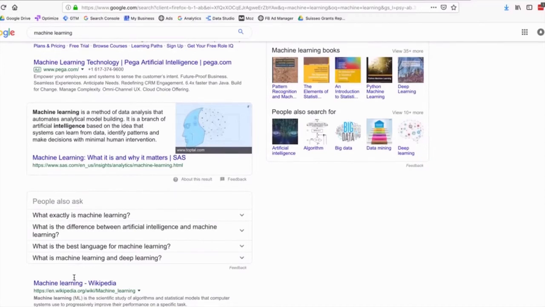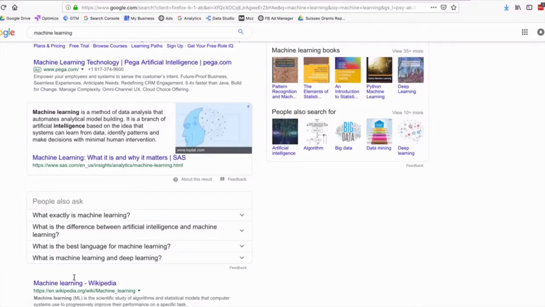And so what users do a lot when they type in a query is use prefixes like how does, or how do, or how to, or what is. Those types of questions are normally asked as part of the search query. So if you can answer those questions, then generally Google's going to recognize that, and if it's relevant, it's going to show up as a featured snippet. So the whole idea is to create truly high quality content. If you have true high quality content that answers a question, then chances are your content may show up as a featured snippet.